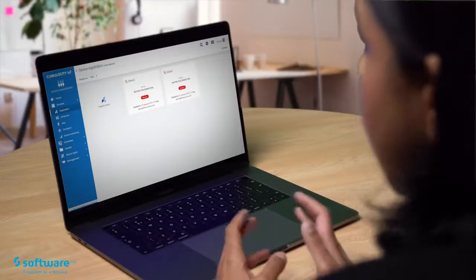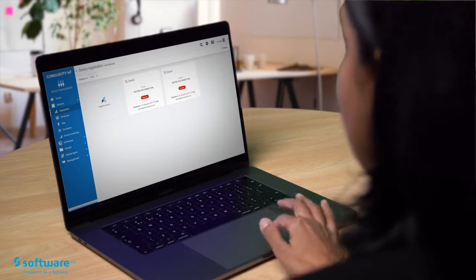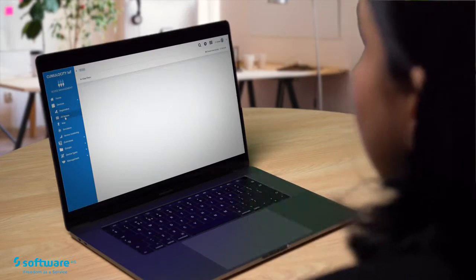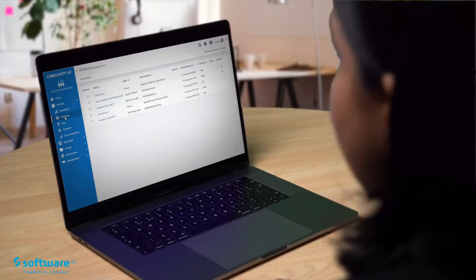To edit the profile of a single device, click on the All Devices menu. You will see a list of all devices, then you simply need to click on the device you are interested in. You will see all of the information for that device, such as name, type, date, and the time the device last communicated with Cumulocity IoT, and so on.